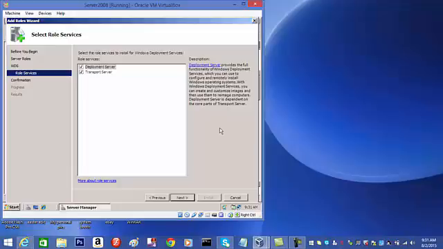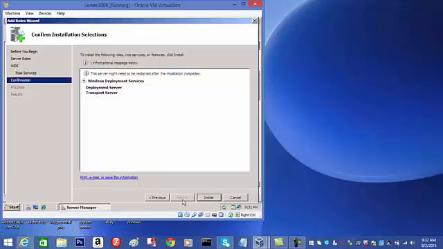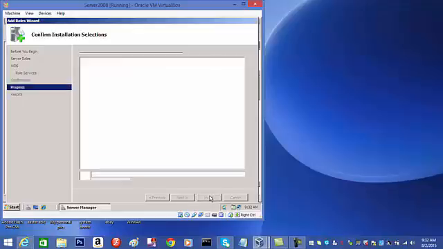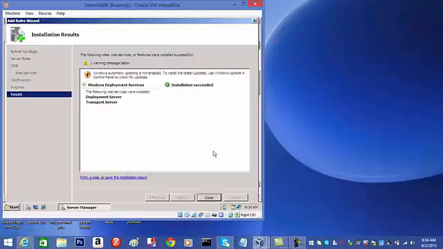As I said before, with Windows Deployment Services, you can create and customize images and then use them to re-image computers. Deployment Server is dependent on the core parts of Transport Server. Let's click on next and let's install. Okay, so here you see it has been successfully installed, and you click on Close.